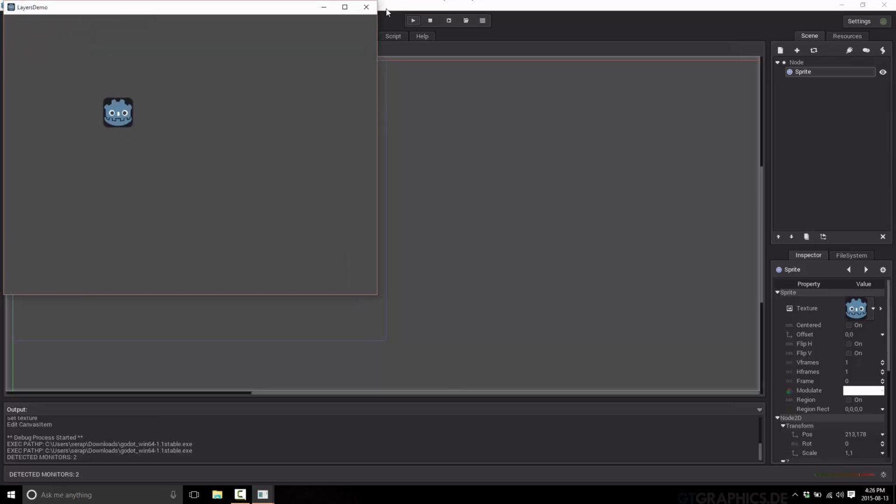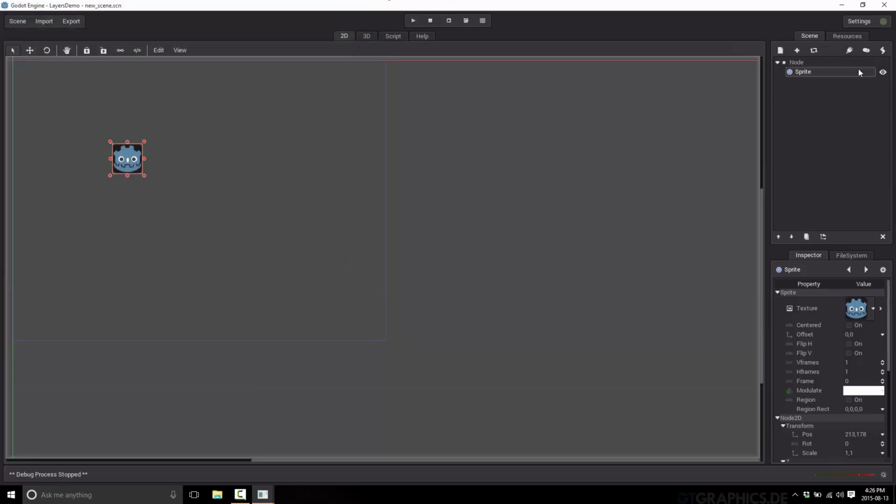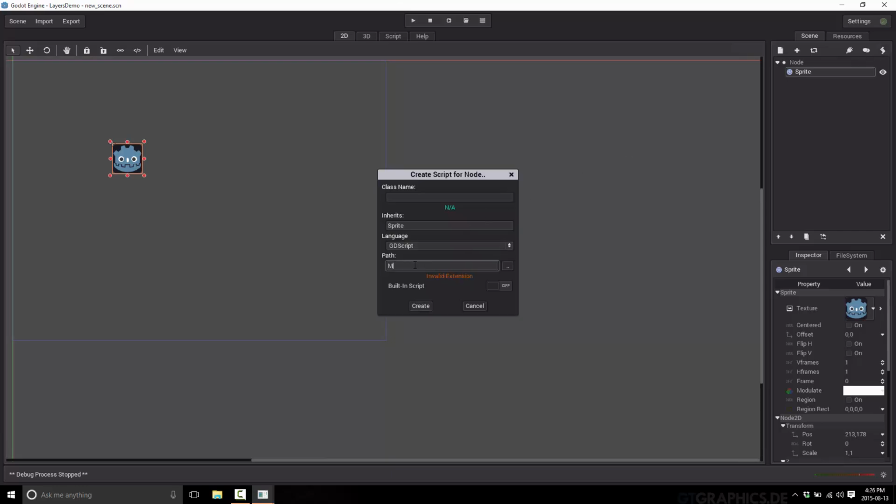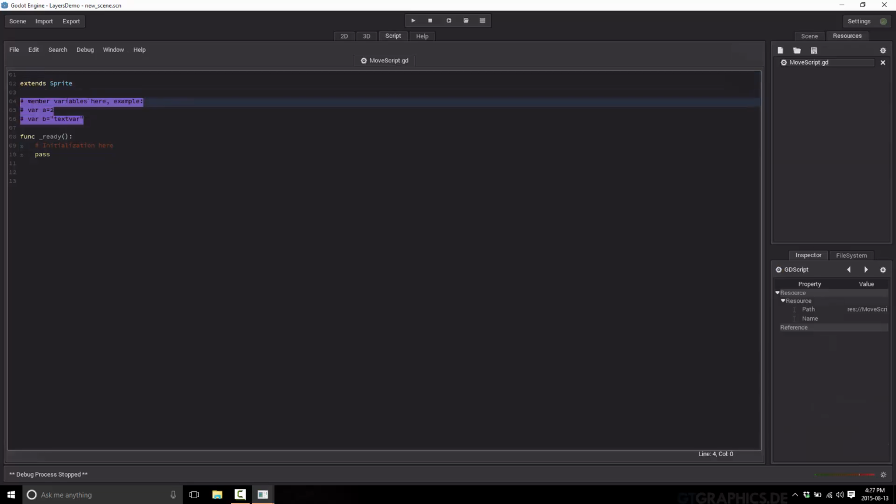So right here, see, simple sprite, and we're going to want to be able to move it around. So let's attach a quick script to this guy. Let's get rid of pretty much everything. So we're going to respond to the movement command. Set process input is true. We've seen this all before, nothing new here, so I'm not really going to cover what I'm doing. If this doesn't make sense, refer to a previous tutorial. No doubt I've covered everything I'm doing right now.